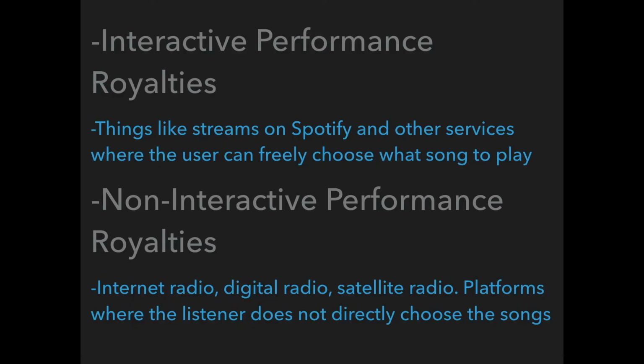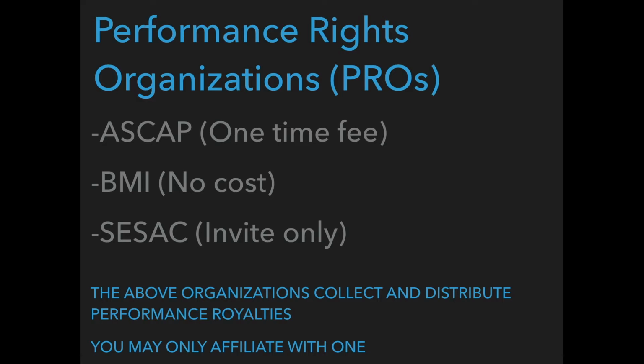That means your interactive performance royalties, like I said, things like playing a show. You could report your set list when you do a concert. So if you did 12 songs in your set, and as long as those are registered songs with your performance rights organization, then you input the songs that you did and the venue that you performed them at, and at the end of the quarter you'll get a royalty payment for those as well. That's separate from the royalties that you get from maybe a restaurant playing your music, or from somebody playing your songs on Spotify.